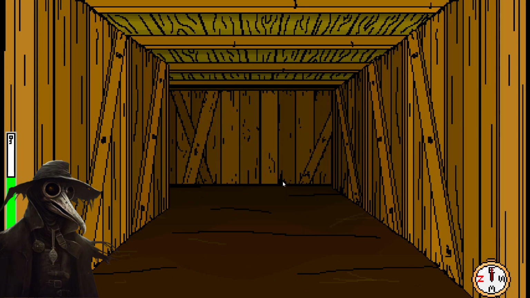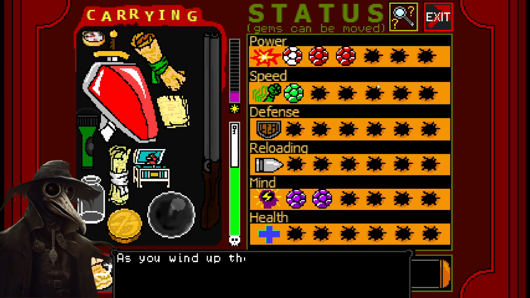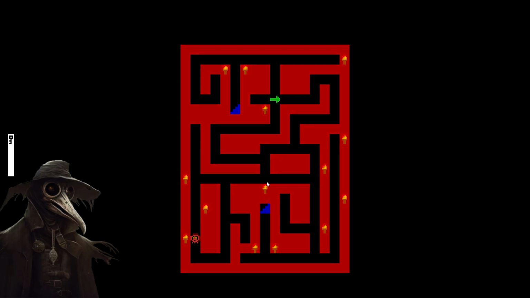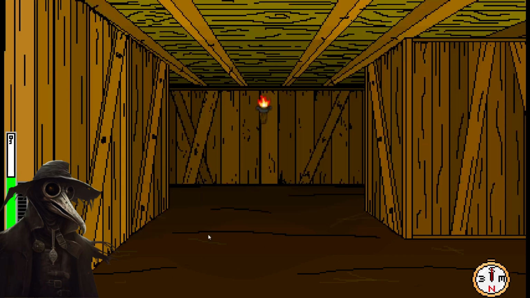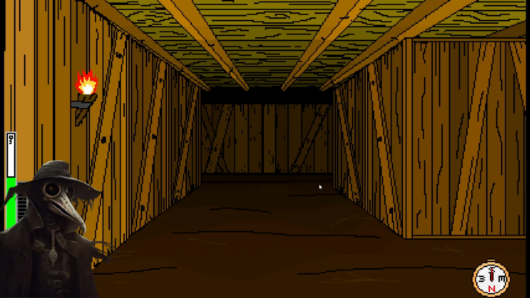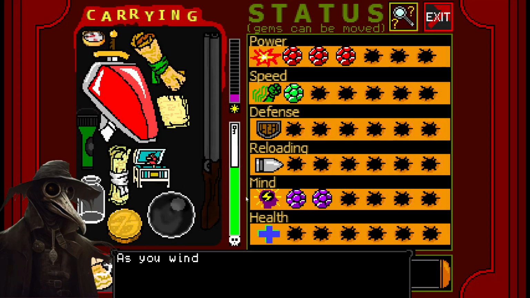Okay. I don't have the scroll to just simply escape, so we'll make our way back out. Gone the wrong way. I've gone the wrong way. Right. Okay. There we go. Still gonna need it. I'll keep playing this, I don't know if it helps.